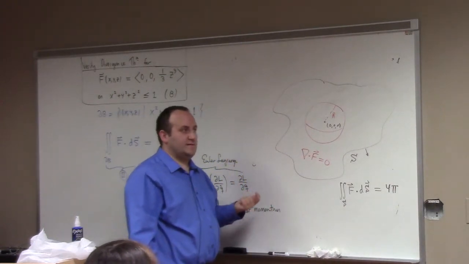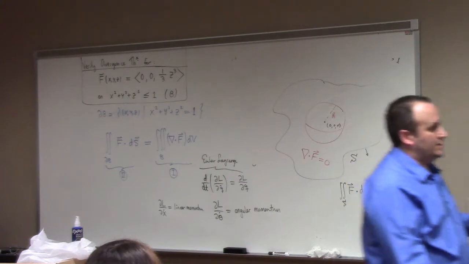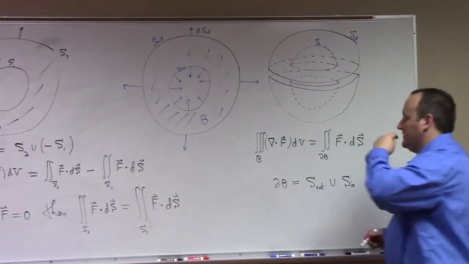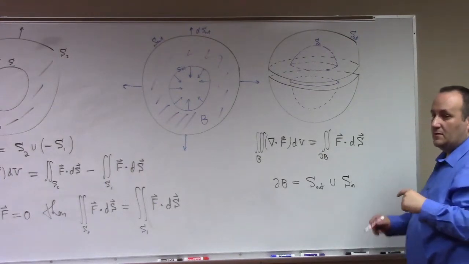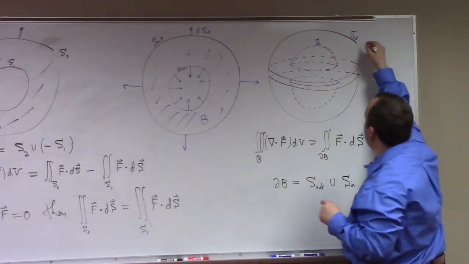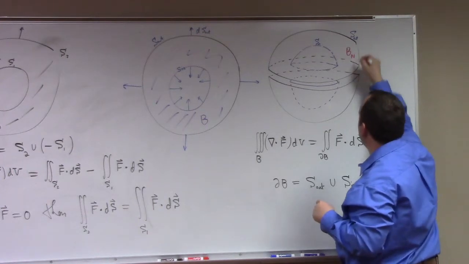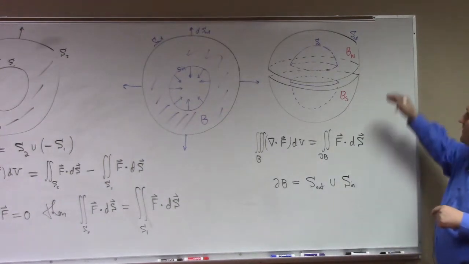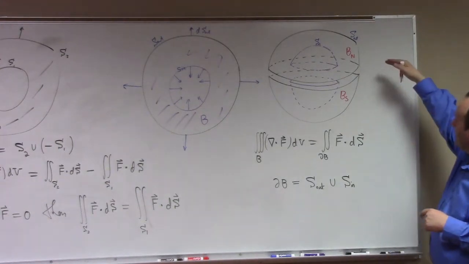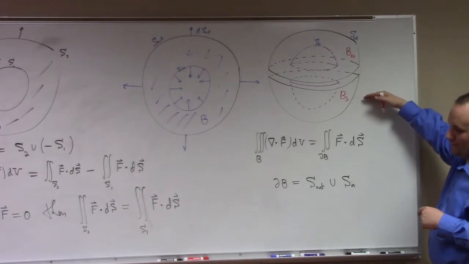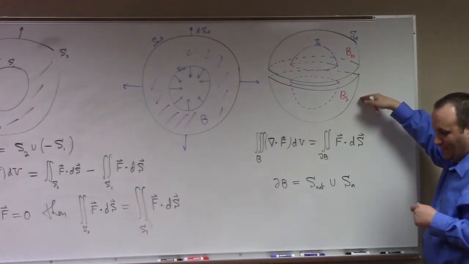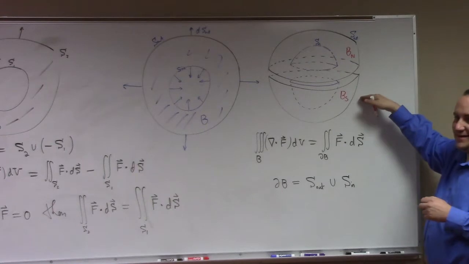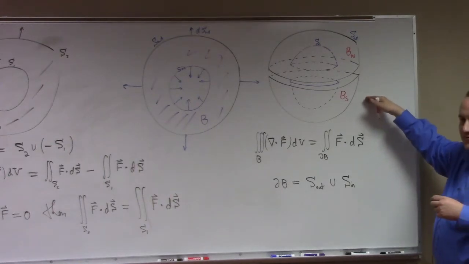Now, I haven't proved this yet. How do you actually prove this result? That's what this picture was about. I was showing you how we prove it. The point is, you can take the ball, and you have, let's say, B north and B south, the northern part of the sphere and the southern part of the sphere. Sorry, there's no north-south humor allowed in here.